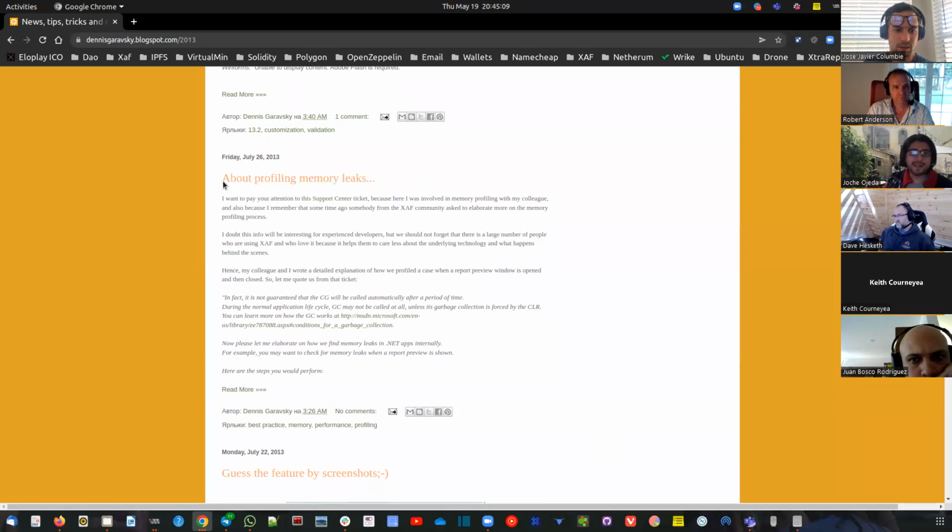Well, this is something that I hear a lot in the community. In general, in the .NET community, everything is a memory leak. Everyone complains about memory leaks. And since we do performance analysis here in the company, I can tell that most of the time, memory leaks are not related to them.